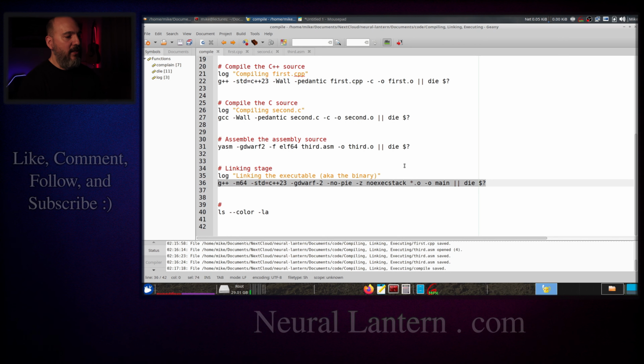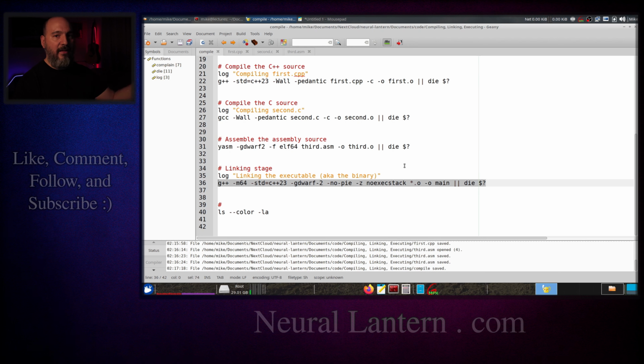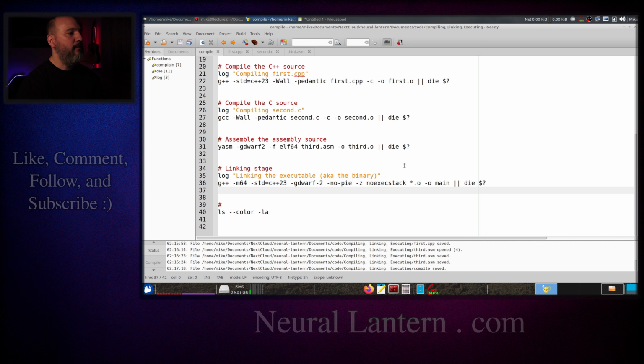Keep in mind if you want to use an advanced strategy like I mentioned earlier, where you have multiple different object files and they've each got their own main functions because they're each going to be their own separate executables, then globbing all object files probably not going to work. You might want to organize it differently somehow, like stick the object files for executables in their own folders or something like that. We're not going to go that far, but I just want you to know.